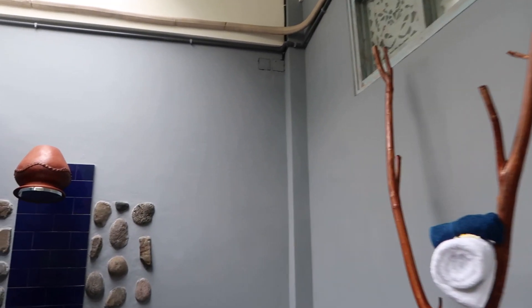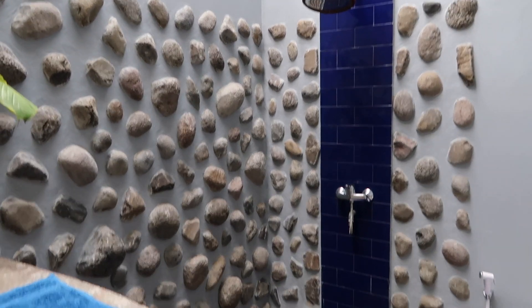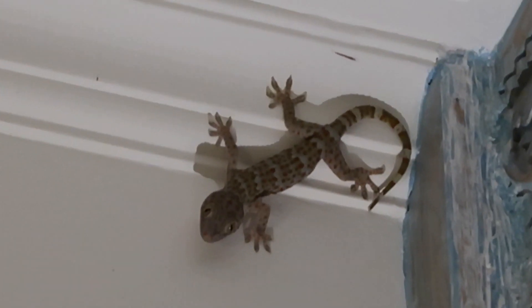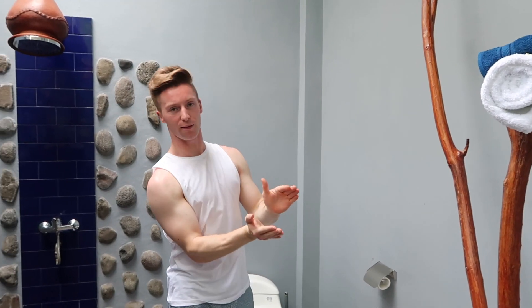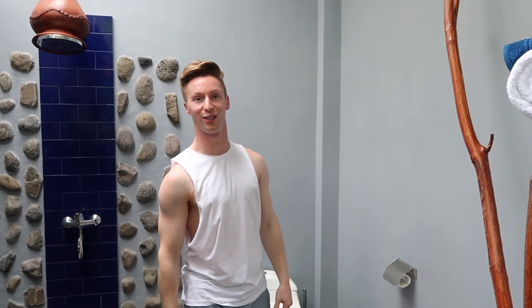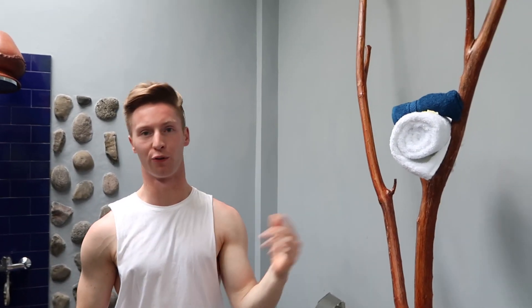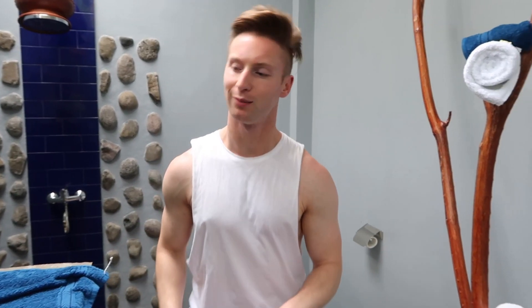Yesterday in the other room we stayed in, we saw a huge gecko — literally about that big — on the side of the wall, up high, and it was about that fat. We sort of freaked out, so we got the hell out of that room. For the rest of the time we're not going to the other bedroom or using the other toilet. We're safe — we're not hurt or anything.